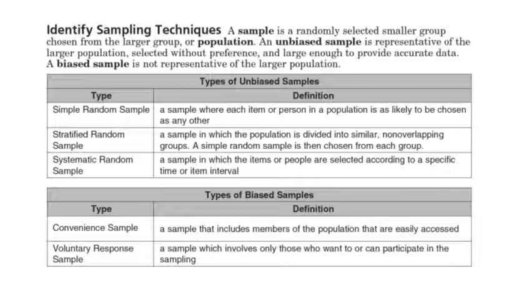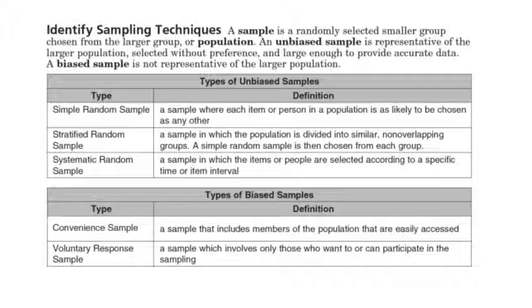There's two types of biased samples we're going to talk about. One is called a convenience sample, a sample that includes members of a population that are easily accessed. So for instance, if I want to talk to York County School high school students, but I only talk to York River Academy students because they're the ones that are close to me, I'm not going to get a good representation of all high school students in York County. I'll only get a representation of York River Academy students. But those are the students I'm closest to. It's easy for me. I don't have to worry about it.